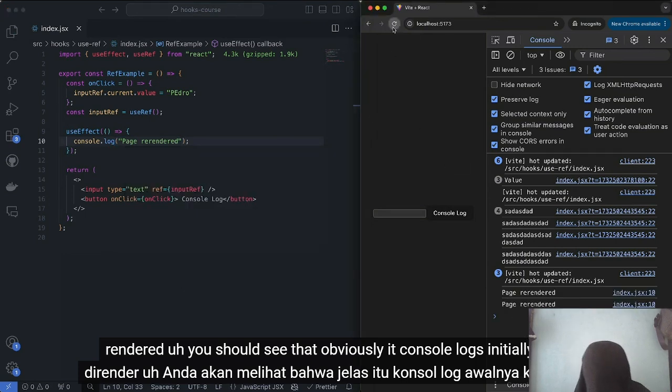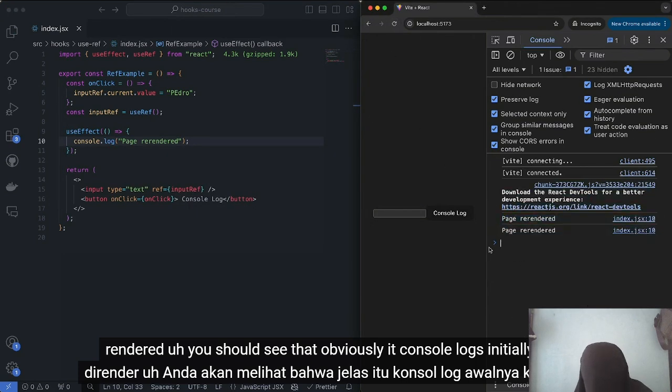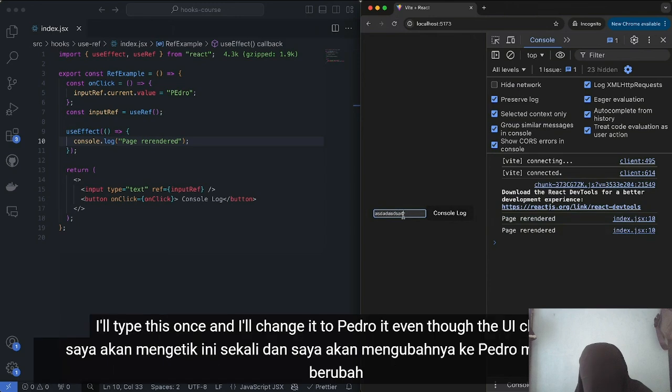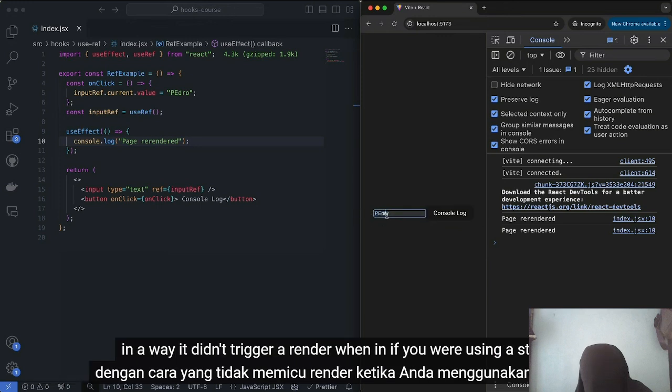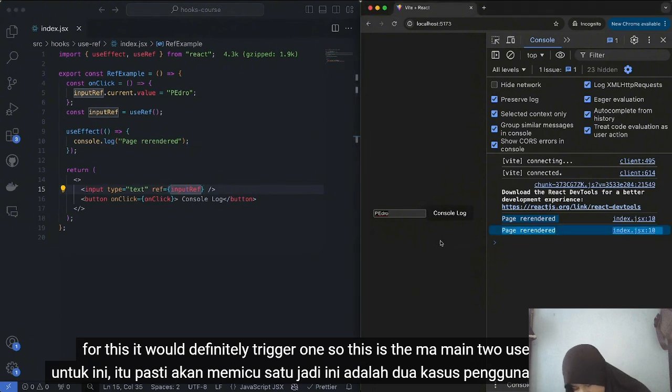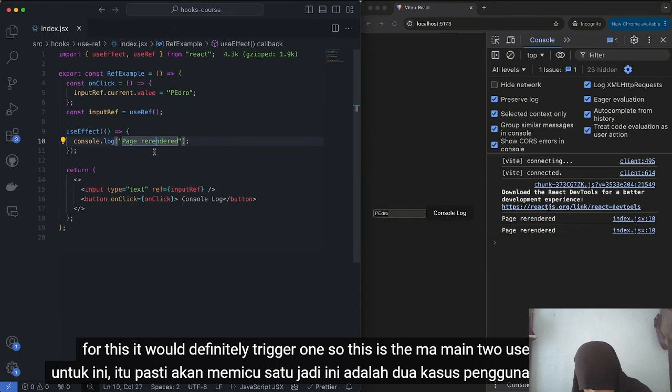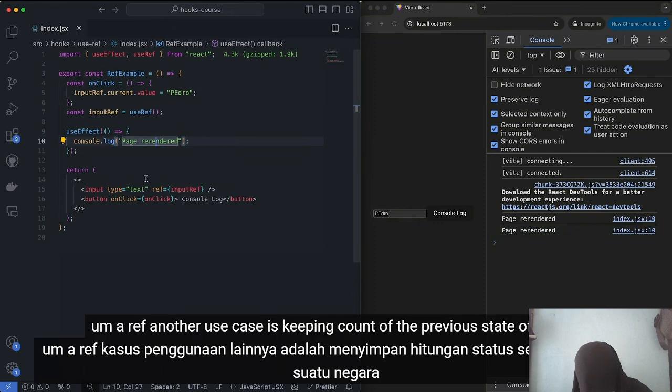You should see that obviously it console logs initially, then I'll click this once and it changes to Pedro. Even though the UI changed in a way, it didn't trigger a re-render. If you were using a state for this, it would definitely trigger one. So these are the main two use cases of a ref.